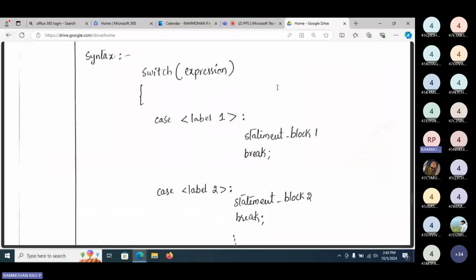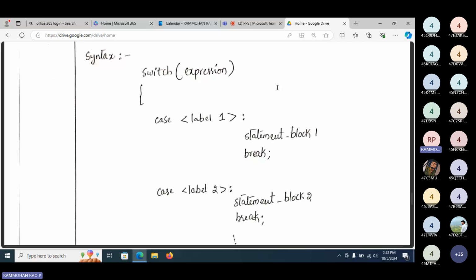What is that? Again, see here, case. Please remember, case is another keyword. Case is another keyword. And followed by label. This label is nothing but the option which you gave to the user in the menu. So first you will print a menu on the screen. For example, option number one is addition, option number two subtraction, option number three division.